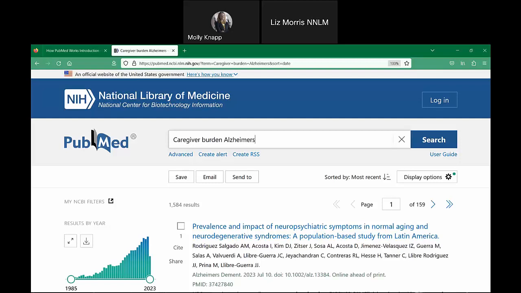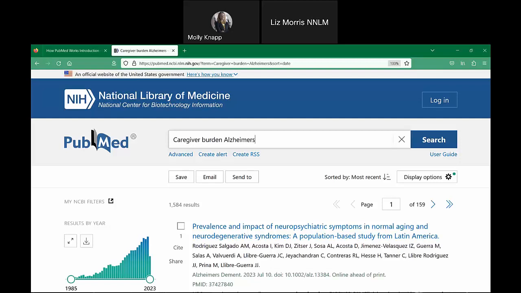And I'd also like to just say that there's four parts of how PubMed works, and another of them is on medical subject headings. And that will go into a little bit more detail about using Boolean operators. And in just a little while, we're going to look at the advanced search feature in PubMed, which allows you to build using those Boolean operators as well.